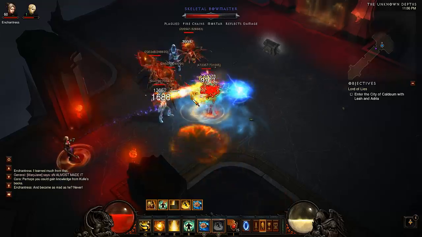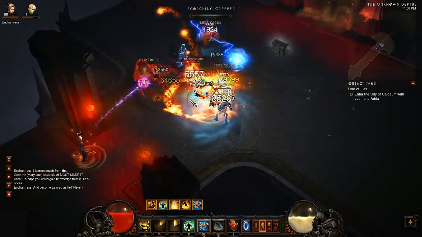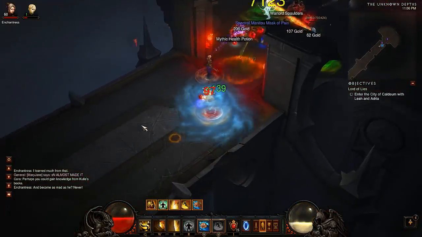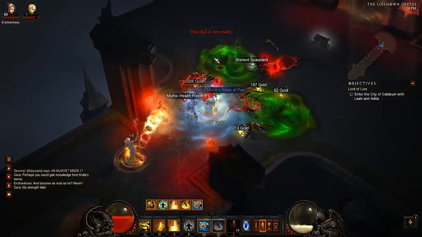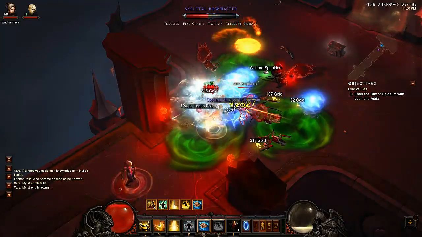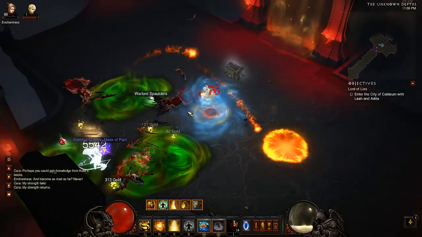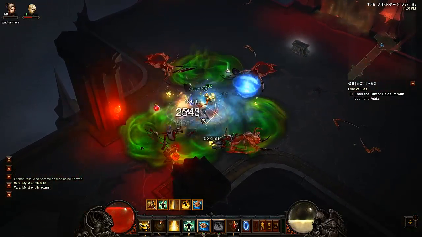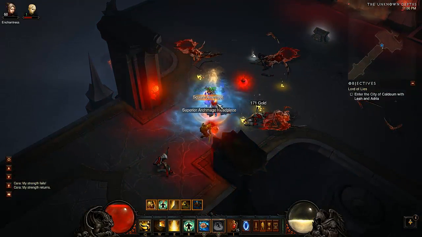And the other important thing to note is that you need to have either some life on hit or some life steal on your weapons to do well past Act 1 of Inferno. There's just so many reflect damage mobs, and just damaging mobs in general, if you don't have plus life on hit, it doesn't matter how much resist you have, you're gonna have a really rough time. So again, plus life on hit or plus life steal.